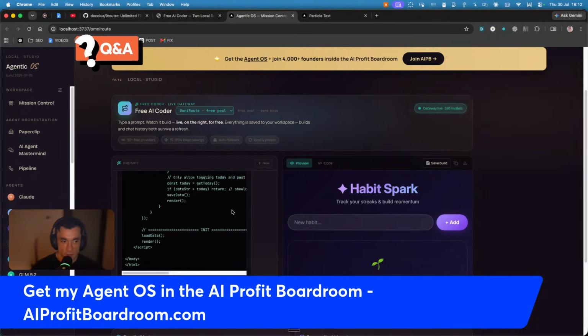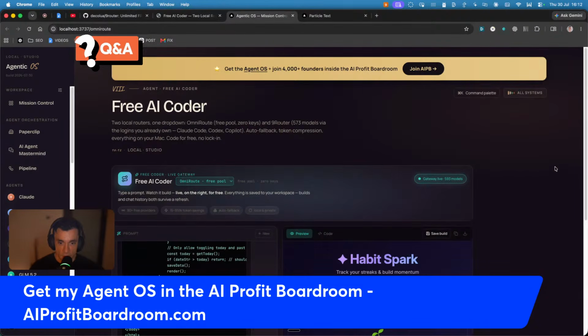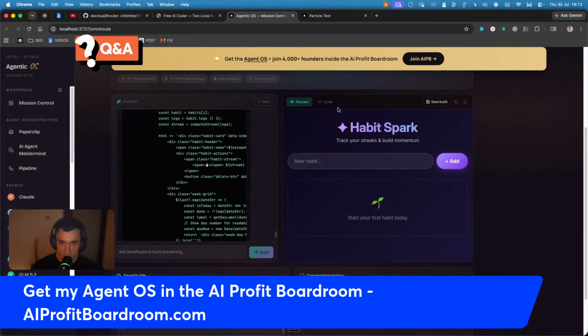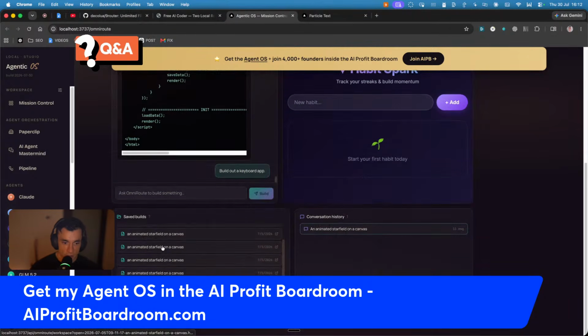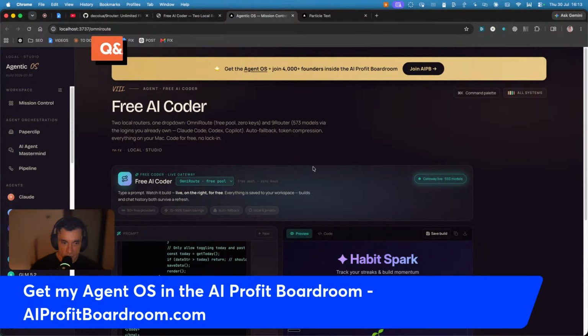The cool thing about this is you've got all of your agents in one place on the left hand side, so you can switch between them. Additionally, you can plug in a prompt inside the chat here, and we can preview it on the right hand side. We can switch between coding and preview and then grab the code. We can save the build to our workspace, copy it, download it, and we see all of our saved builds over here as well. Plus, we've got our conversation history inside this process as well. So pretty amazing stuff.